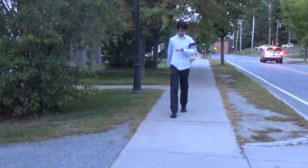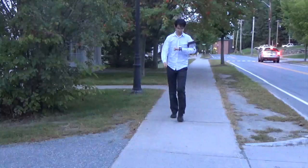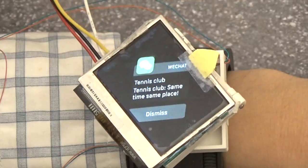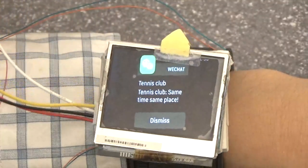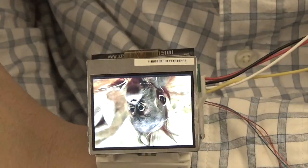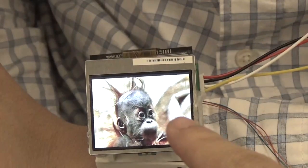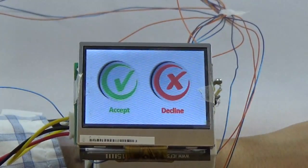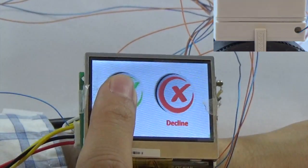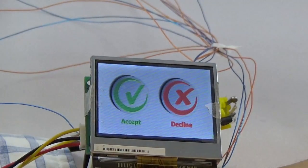If you need to use the watch for navigation and messaging, the watch face can rotate to indicate the direction while keeping the display focused on the message. Sharing a picture on a watch can be awkward; the watch can hinge to make sharing easier. The watch can even become one big haptic button — for example, when pressing accept, it can lower quickly to feel soft, and if pressing decline, it can lower slowly to feel hard.